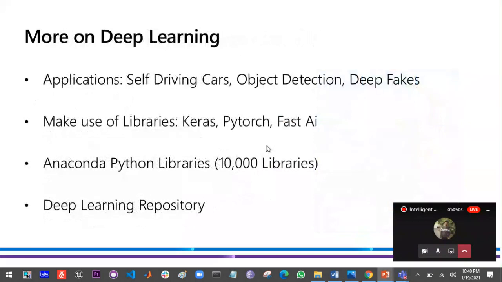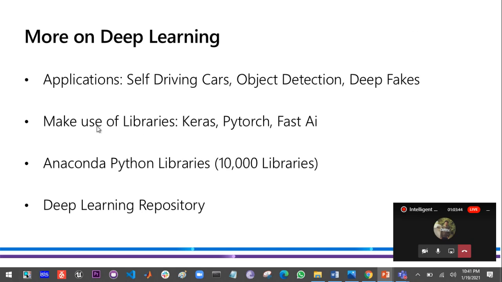Okay. So a little bit more on deep learning. The applications are self-driving cars, like I talked about in computer vision. You have object detection, which is, again, just like it detected which picture of me was me and which was not. That was discussed in detail in the previous slides. Another application is deep fakes. Do Google deep fakes, and you will know what that is. It's basically using a person's face, convoluting it on another actor. So this is also being used a lot.